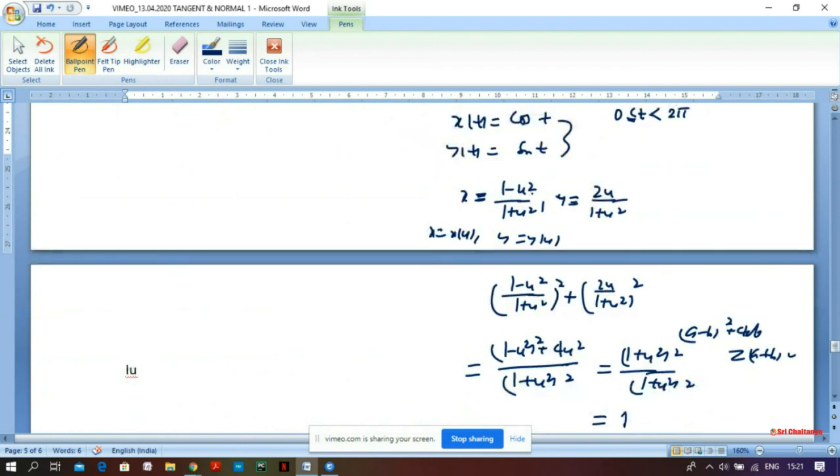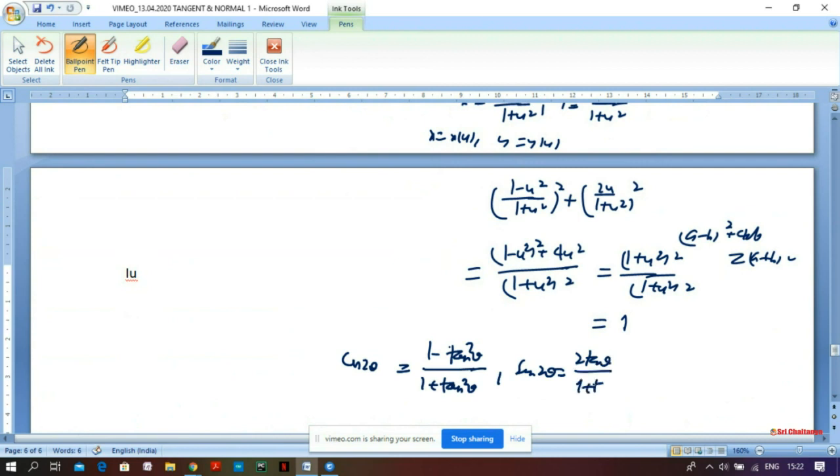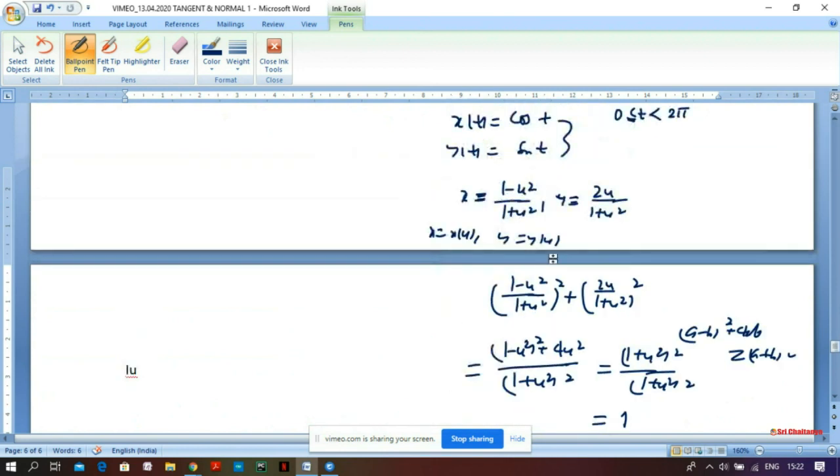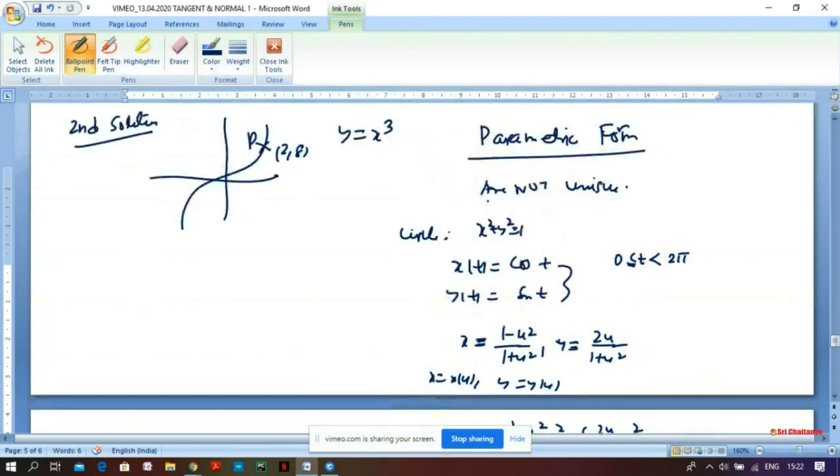If you remember your trigonometry well, if you remember these results, that 1 minus, not cos squared, 1 minus tan squared theta upon 1 plus tan squared theta, that is equal to cos of 2 theta, and sine of 2 theta is 2 tan theta upon 1 plus tan squared theta. You will find why they both make sense. These both are actually same, but still written differently. And so we say that the parameter need not be unique. They are not unique. For our case, come back here.